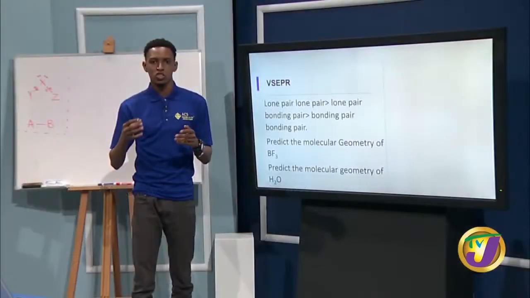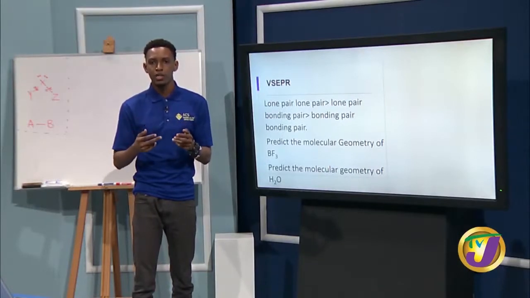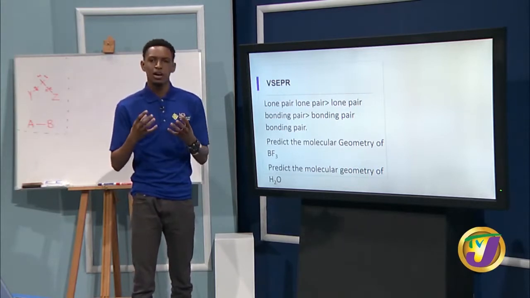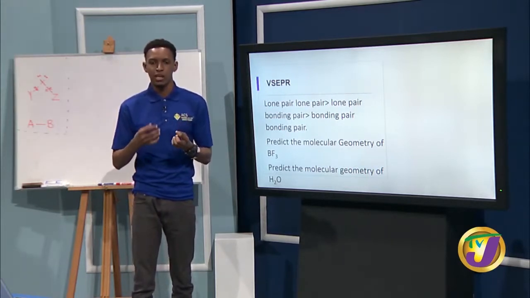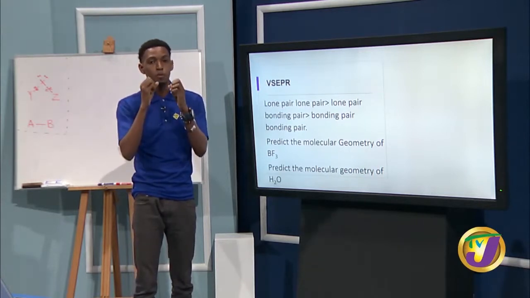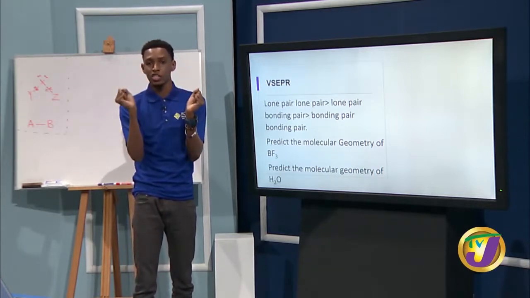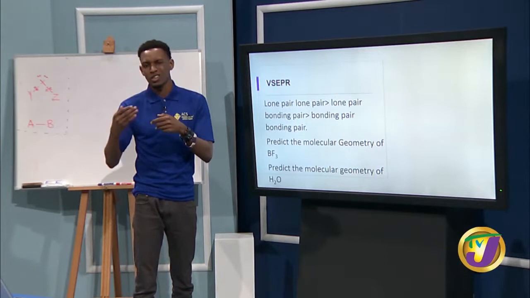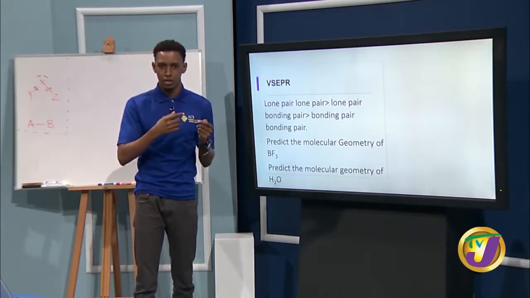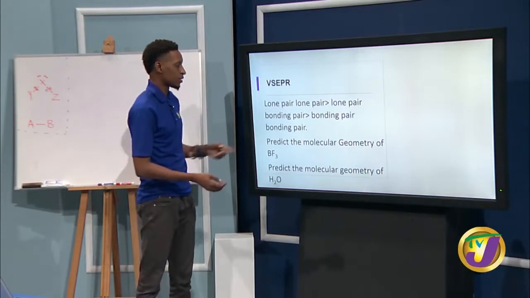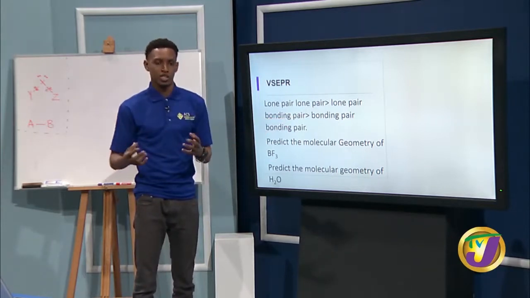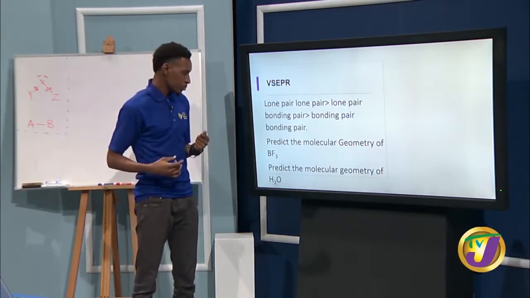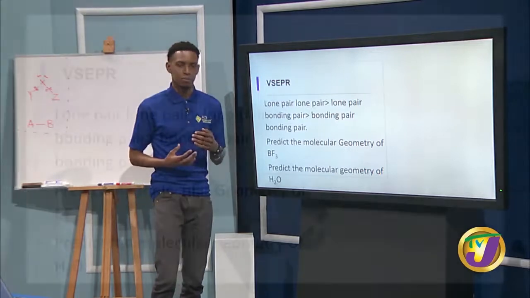Bonding electrons are more dispersed or spread over a larger area. It's a bit diffused. So the interaction between 2 bonding pairs is not as strong as the interaction between 2 lone pairs, right? The charges are a lot greater on the lone pair, and it's a bit diffused in the bonding pair. So 2 lone pairs right next to each other would repel each other greatly. If a lone pair is next to a bonding pair, they would repel each other as well, but not as strongly as if two lone pairs were next to each other. And bonding pairs also repel bonding pairs, but not as strongly as a lone pair repulsion. And I'll show you what I mean with some of these examples.